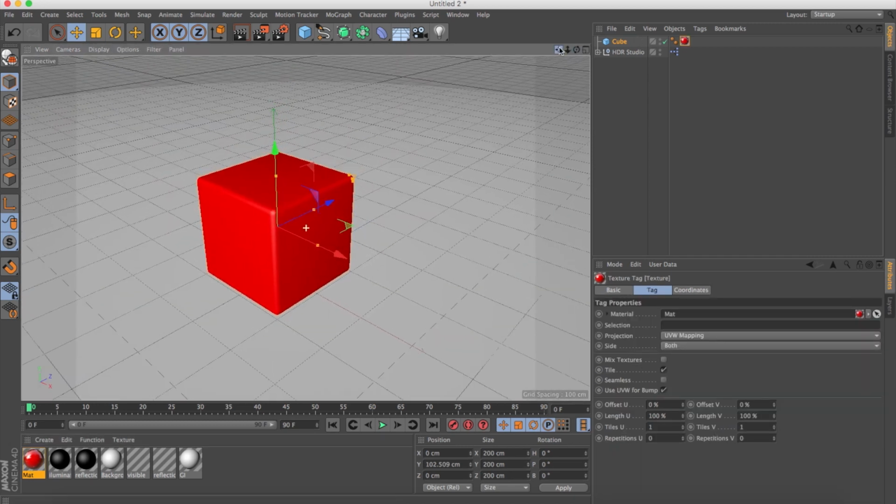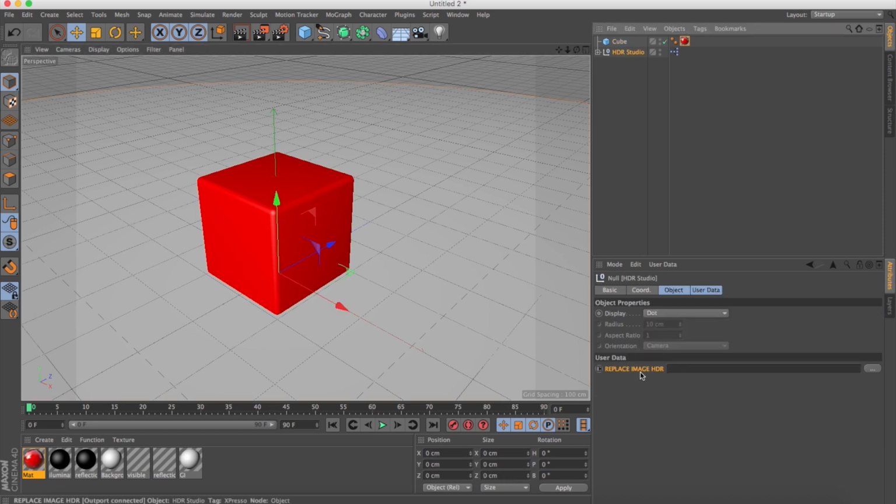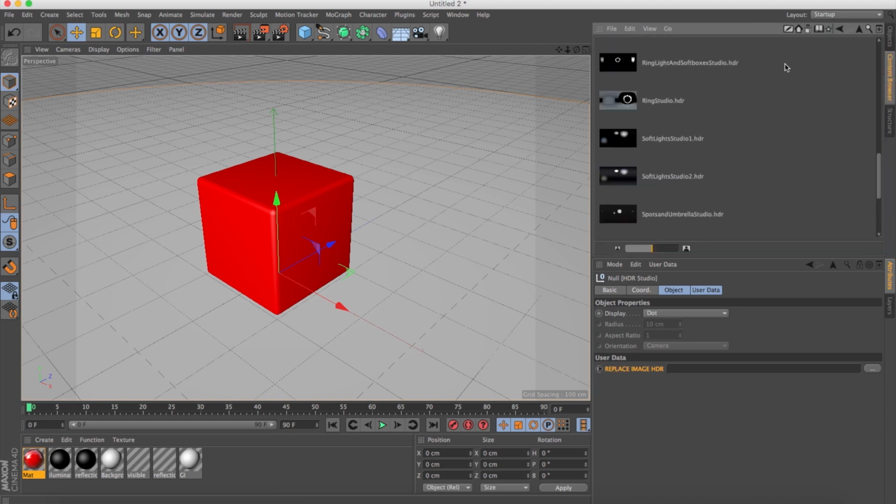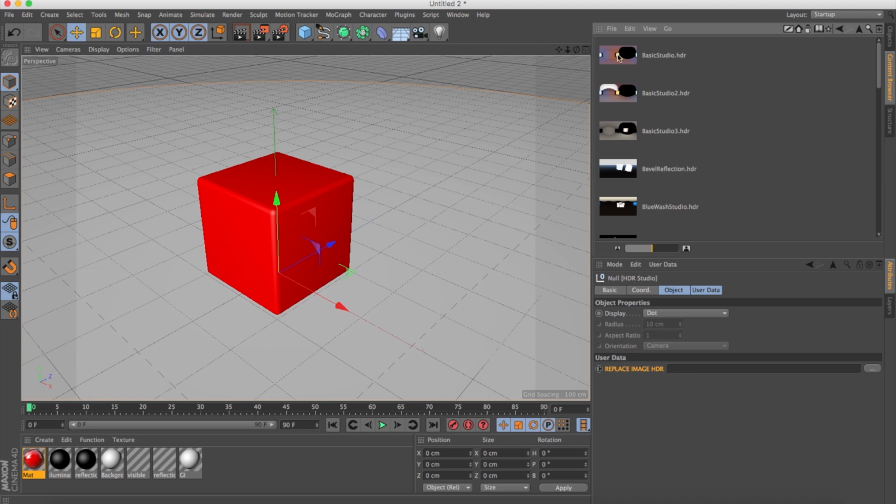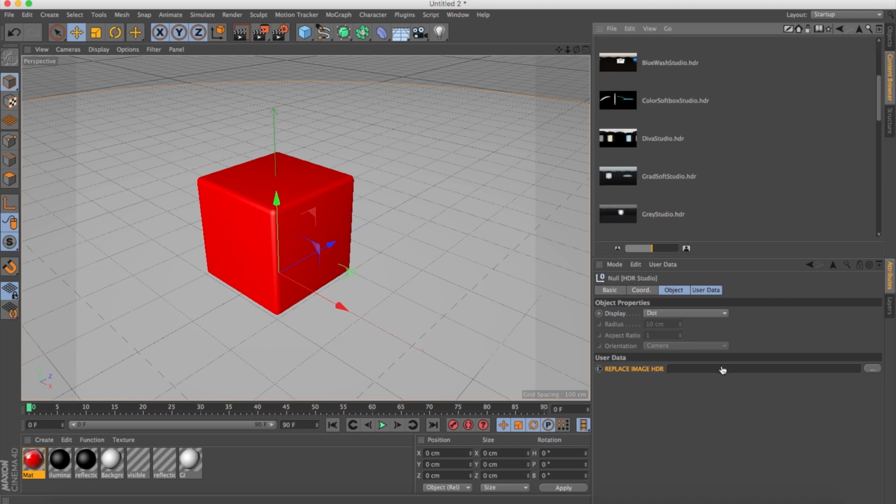So select my HDR Studio. My replace image HDR is on. Select my HDR Studio, maybe this. Update in my two materials.